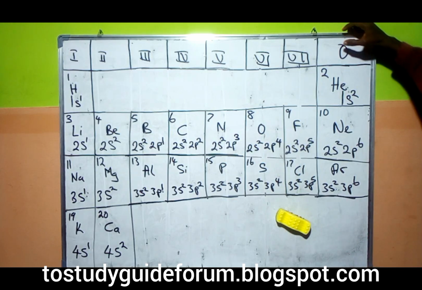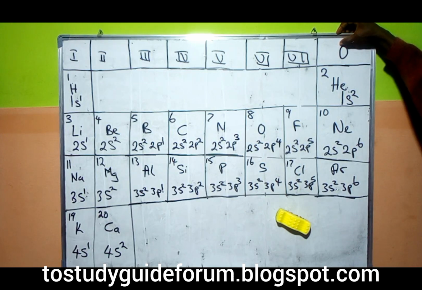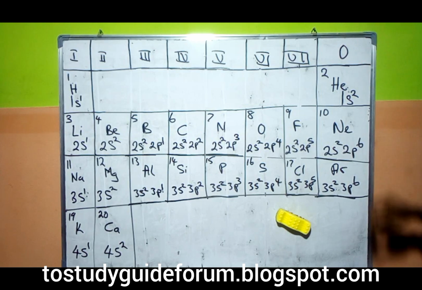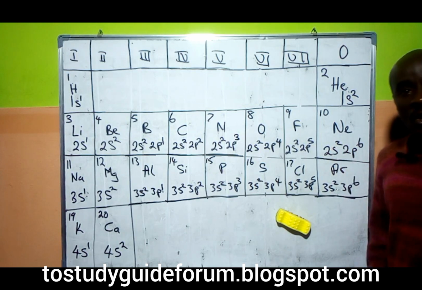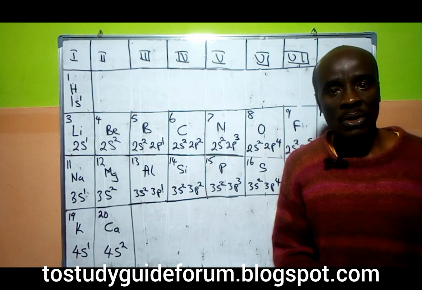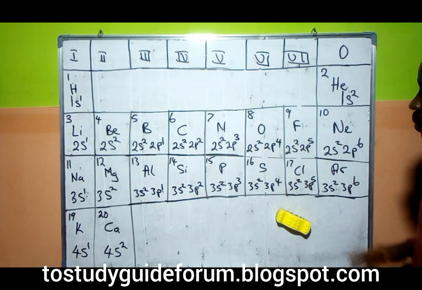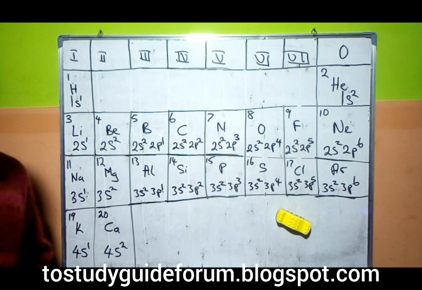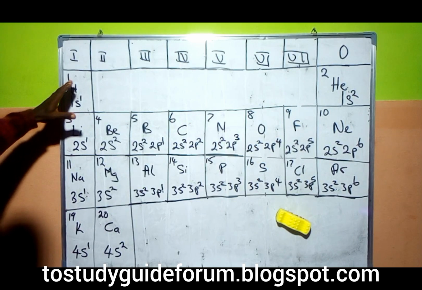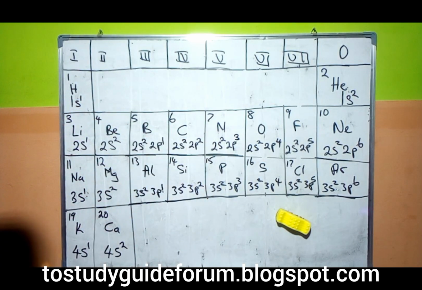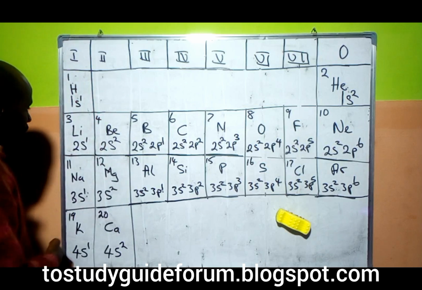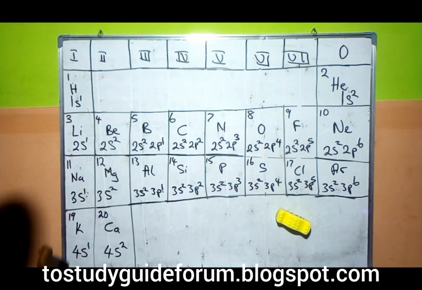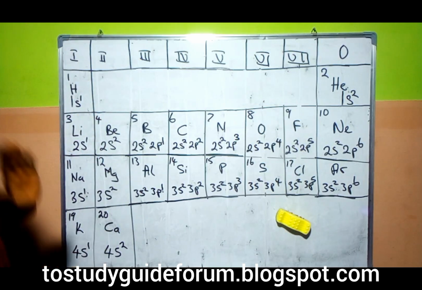Now, that is why we call them noble gases, and they are also known as inactive because of their inability to undergo any chemical reactions. Now, like I've already stated, I believe that by now you'll be able to identify these groups, how you can see them. Like I told you, just note very well, vertical columns, each of them is known as what?